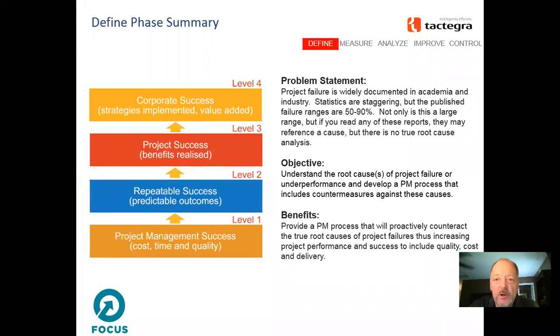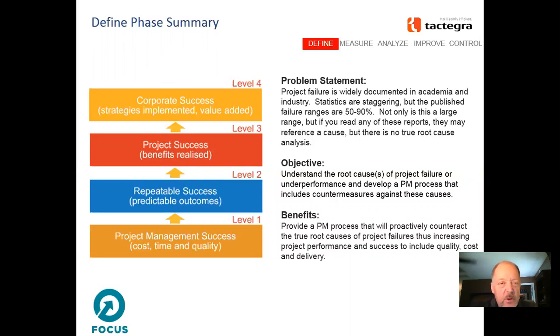So you've probably heard in literature and just in general discussion that between 50 and 90% of projects fail. And when we say this, it doesn't just mean that the project is binary, that it fails. It normally also means that the project did not accomplish what the goal of the charter was when they started. And when you think about projects, project success leads to predictable outcomes. They lead to corporate or organizational benefits and ultimately lead to project success.